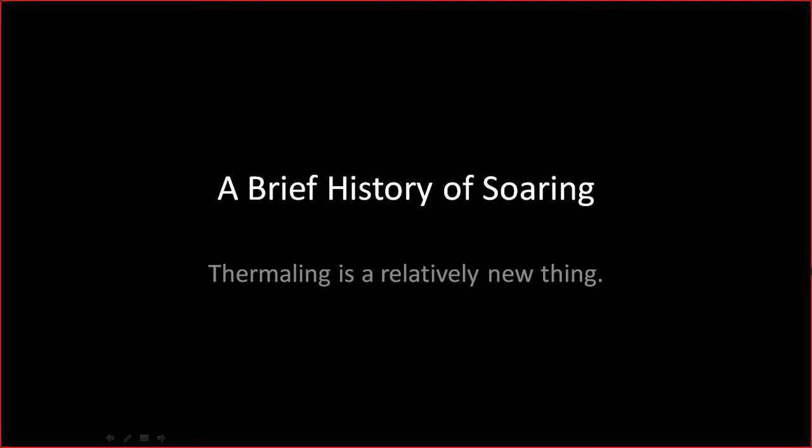So we'll dive right into the first section, a brief history of soaring. I'm no history buff, but I'll give you a few pieces of history. Maybe there will at least be one you didn't know already. I think the key point of this section is that thermaling is a relatively new thing.